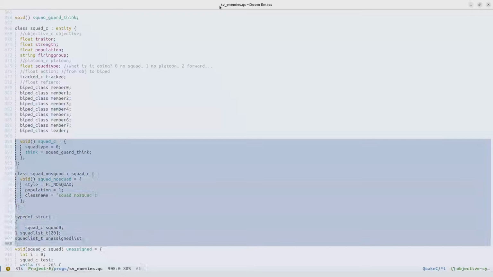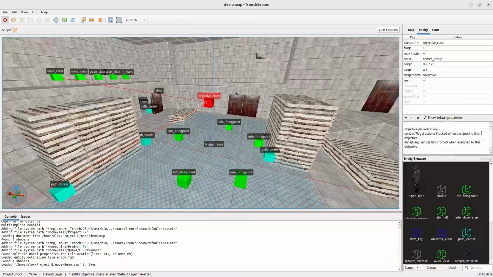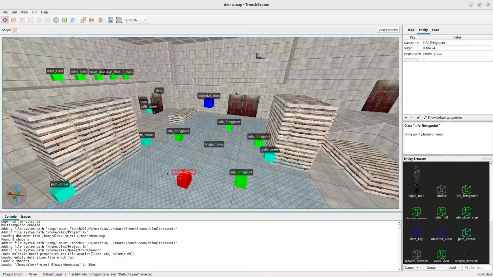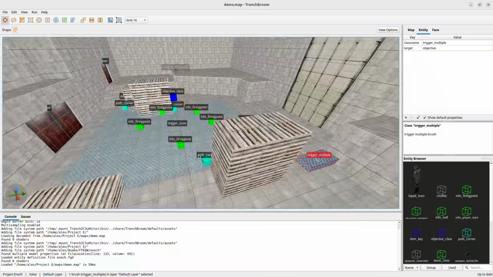Until the objective is activated, it won't call any of the assigned squads of enemies to navigate to the points in its group. Once the objective is activated, it calls the assigned squads to these points for the first time, and also assigns behaviors using the armor type, control, and style fields.